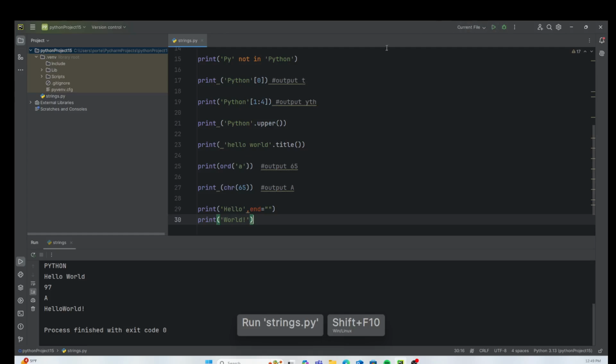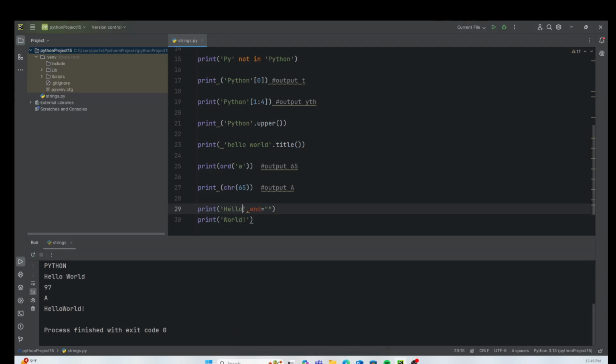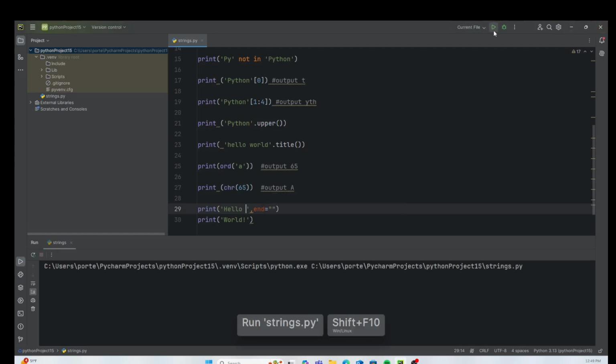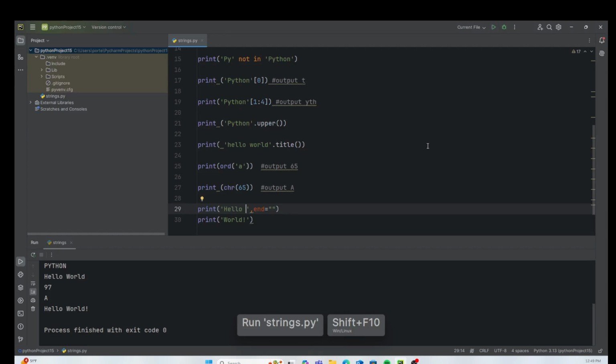Okay, so let's put a space in here. So what just happened here?